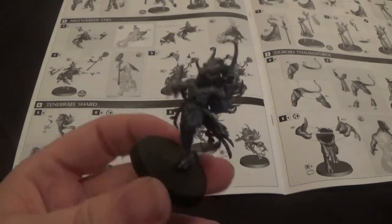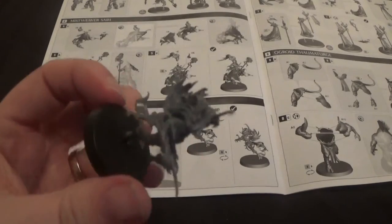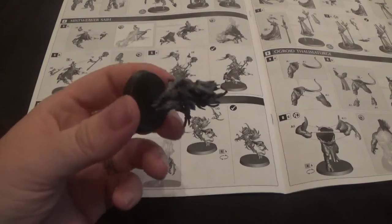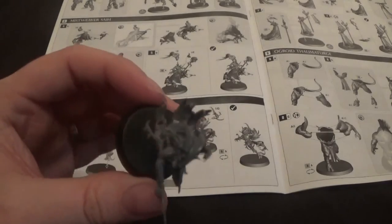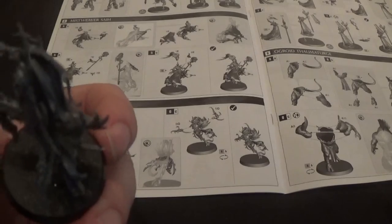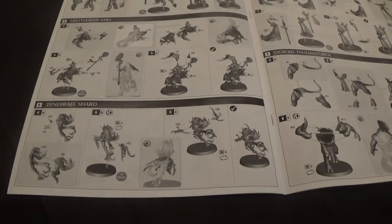And again, he's another impressive model. Very, very cool. Far more impressive than the first blurry picture I saw of him, or even the current picture, actually, to be honest. Seeing it in person, seeing it in 3D, having it in your hand, pictures just don't do it justice in any way, shape or form. So I'm impressed, actually. Cool. So he's the last of the six heroes.